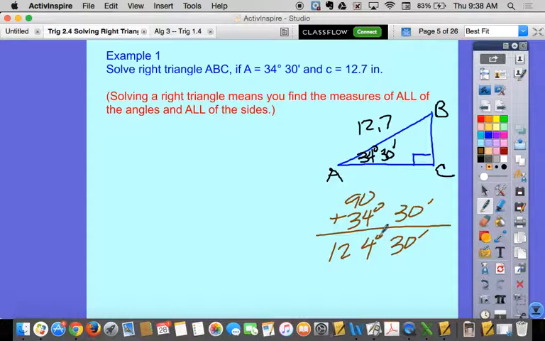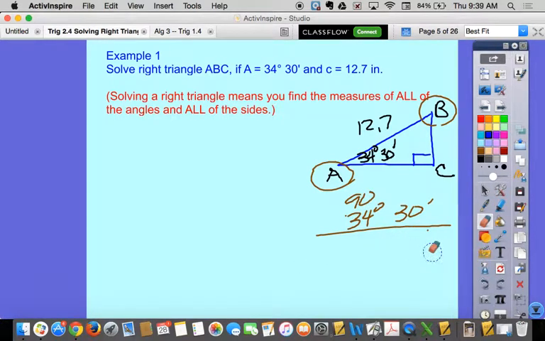180 minus that? Would there have been a faster way to do that? Yeah, because what's up with A and B? They're always going to be complementary. So if you want to do the short way, instead of adding that to 90 and subtracting it from 180, we could do the shortcut and subtract this thing. But wait a minute. You having a flashback from first day in here? How did we do that? Take one from 90. There you go.